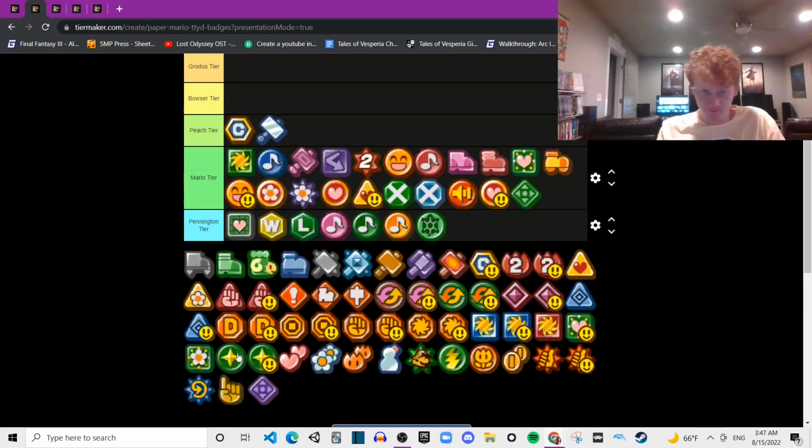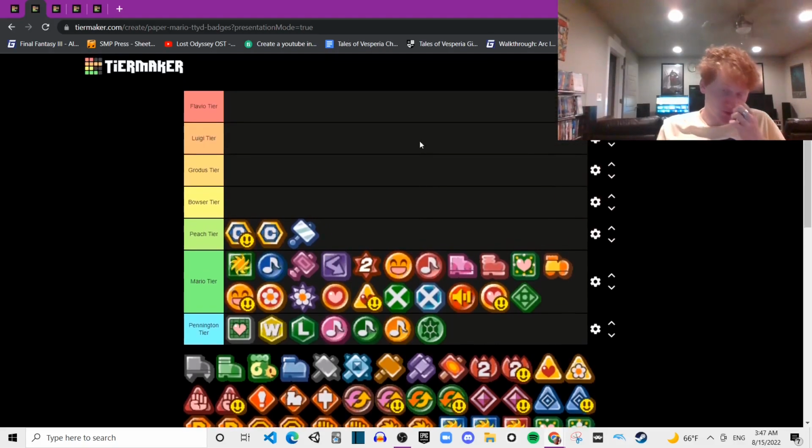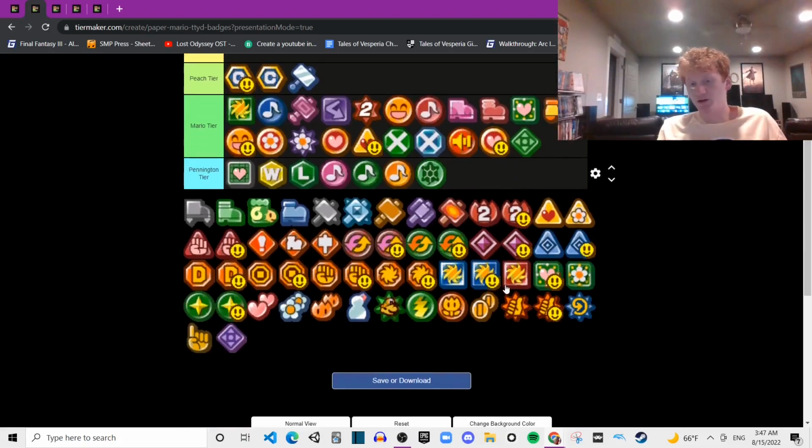Charge P, same deal. I think charging as a partner is a little more helpful because Mario's a lot more powerful, and I think that charging and then using something like Multibounce can be nice. But I think it's a little bit better than Charge, but it's still not good.